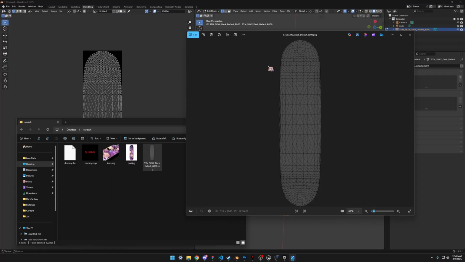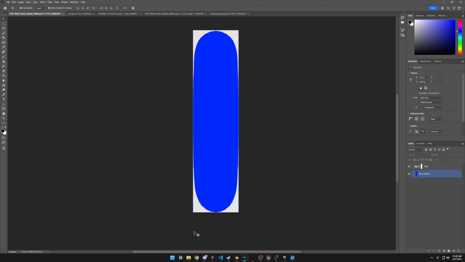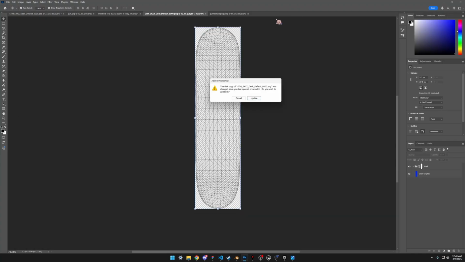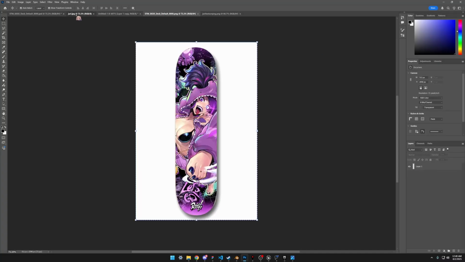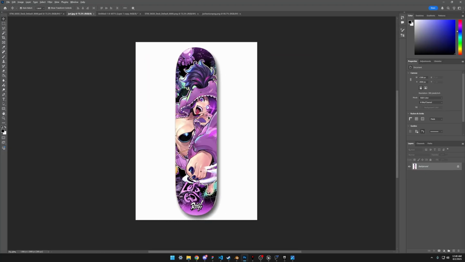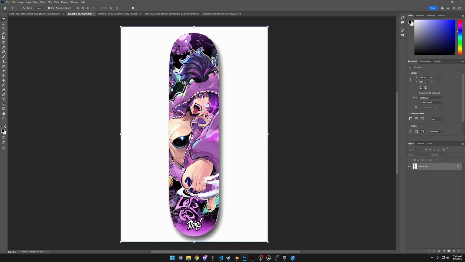But it's in an actual image format. So if we were to open this up in Photoshop, I'll come down here and open this up. Here it is, right? And now let's say here's my graphic that I have online. This is the deck that I want to recreate, the one I have in real life, and there's a product image online.